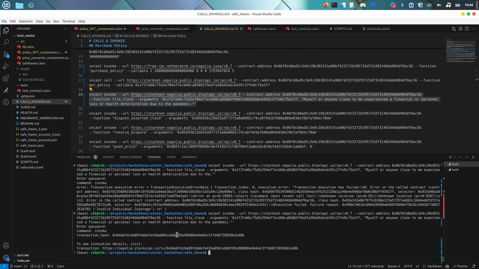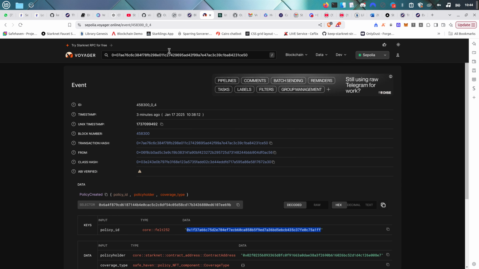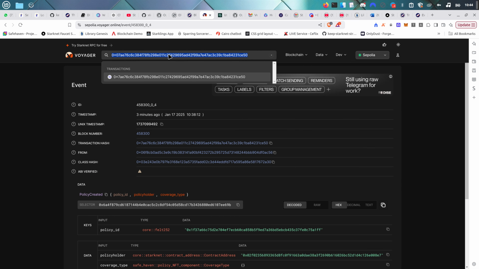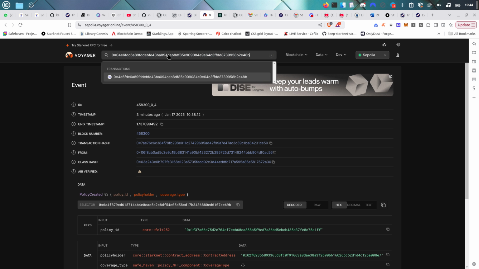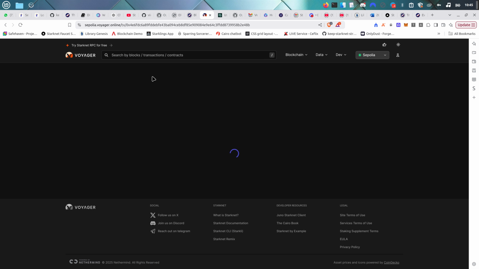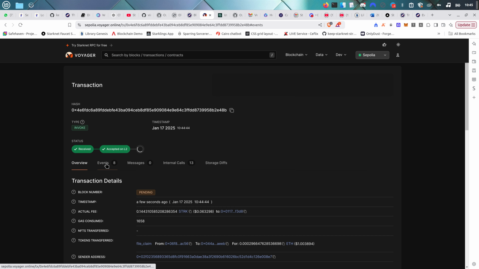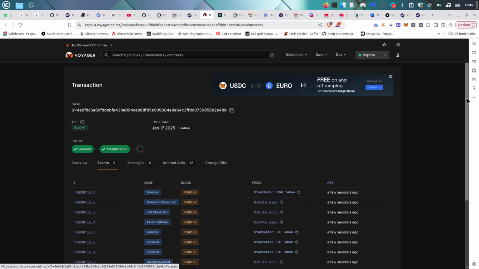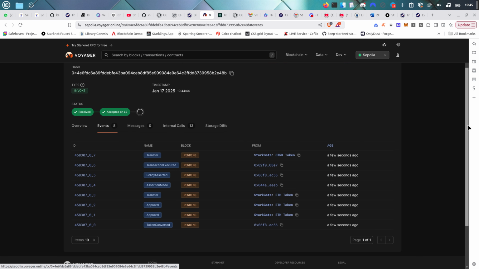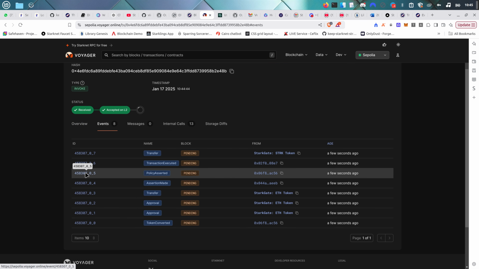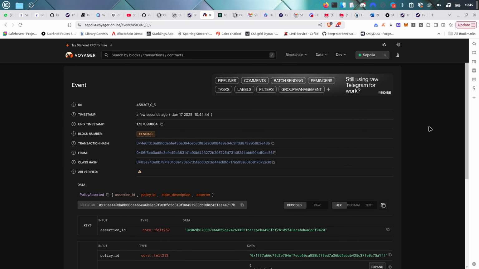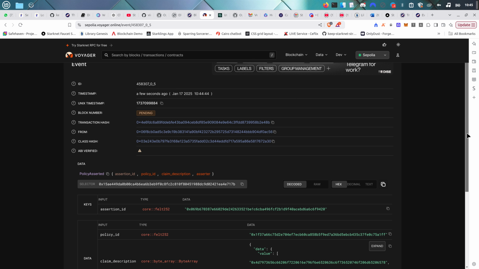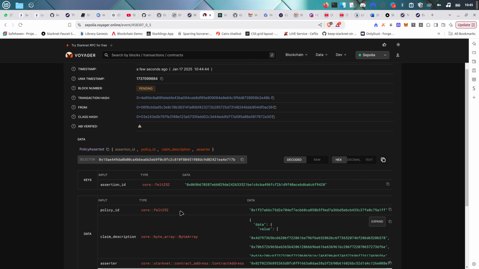So the transaction is now successful. I'll just look at it from Voyager. I can see the events that we've gotten. There's a transfer, this transaction is executed, there's the policy asserted. In this policy asserted, there's an assertion ID, a policy ID, and the claim description.